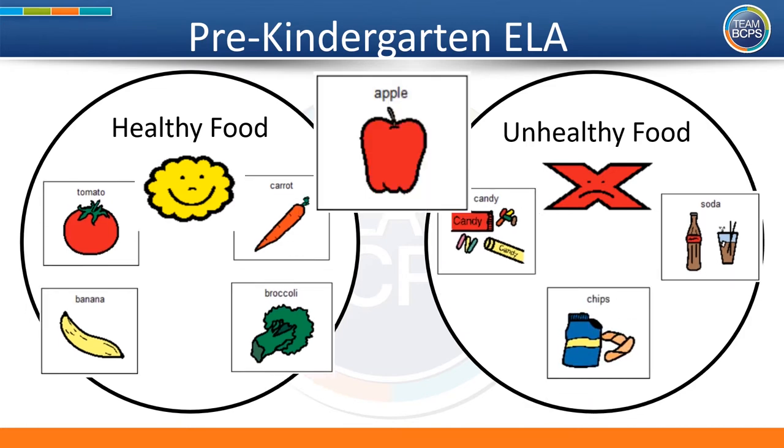Here is an apple. Where should this go? It belongs in the healthy pot. An apple is a fruit that grows on a tree. I know that fruits are healthy.